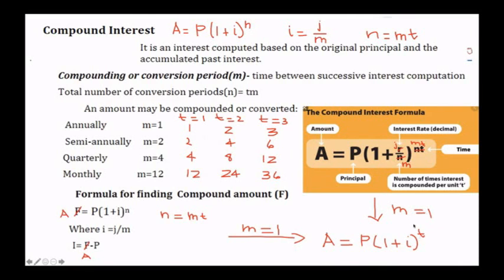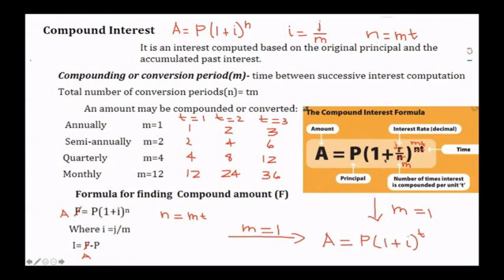Now how about the T? Since M is equal to 1, 1 times T, T. That's why it's okay not to remember this. I just showed to you that we can get this from this one because this one is the general formula, the A pin. That's why I asked you to remember A pin only. Never mind the J over M or the MT. As long as you know how to get the I and the N, that's fine. In A pin, it's more general. There's annually, semi-annually, quarterly, and so on and so forth. Unlike this one, it's only annually.